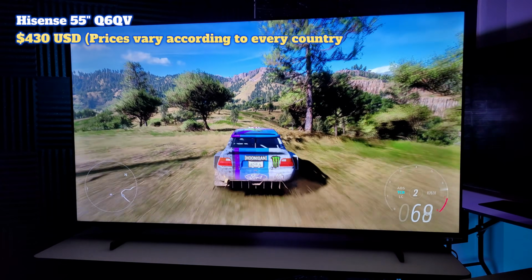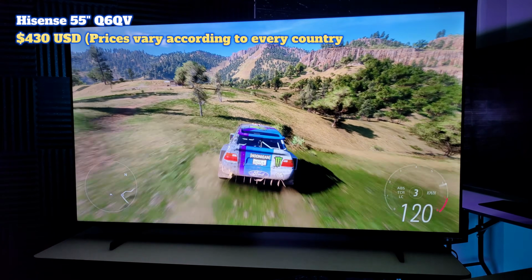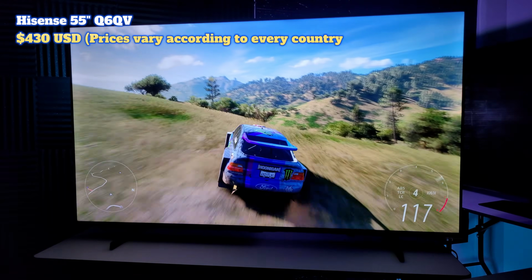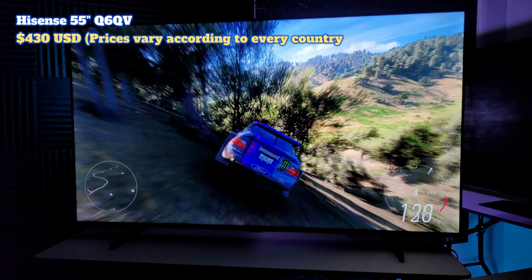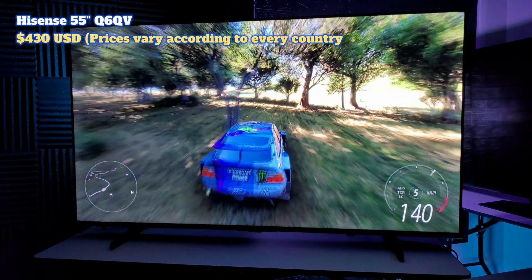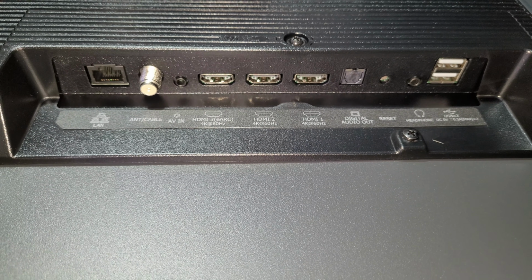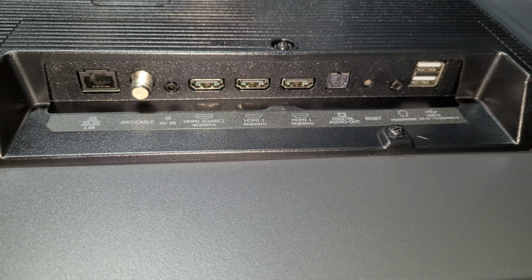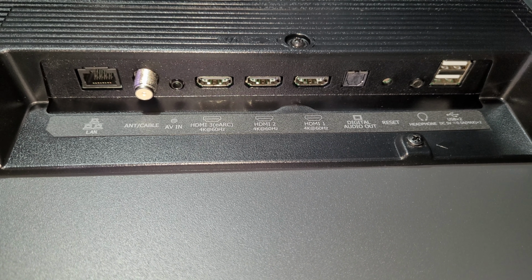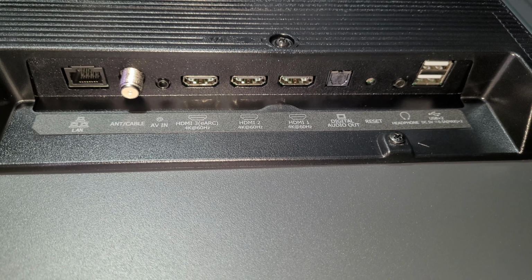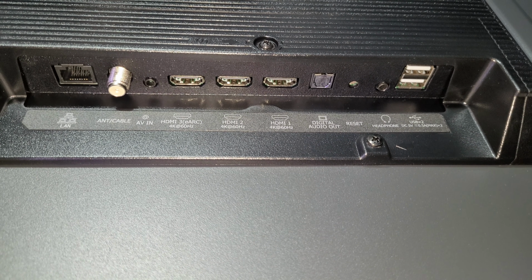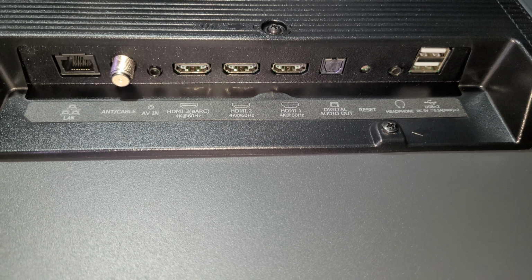So if you like this brand, if you want a TV with quantum dot color technology and also with a VIDAA operating system, this model can be one of the best options you can get right now, and also of course if you have a low budget. And these are its inputs. I remind you, this TV is not compatible with the 120Hz up to 4K, only up to 1080p. In 4K only up to 60Hz. And the port HDMI 3 is compatible with enhanced audio return channel.